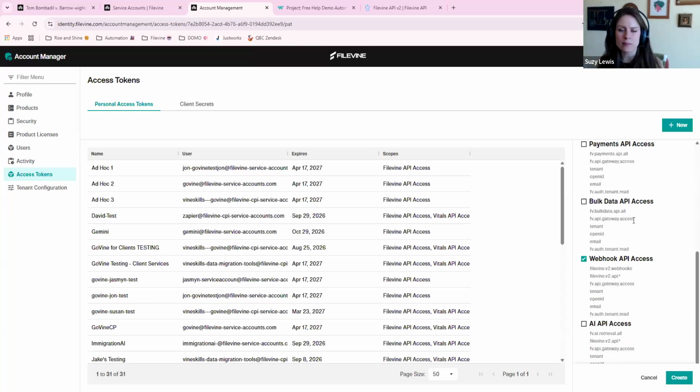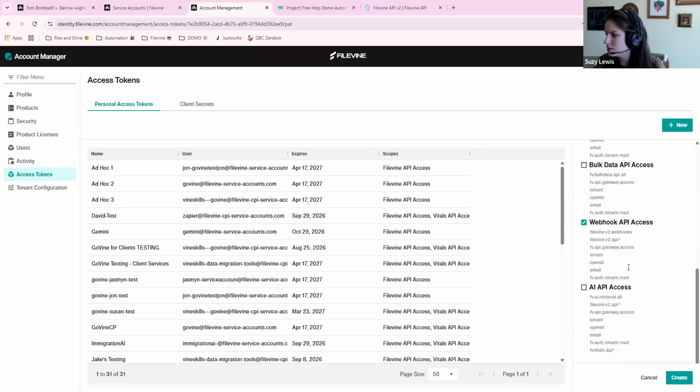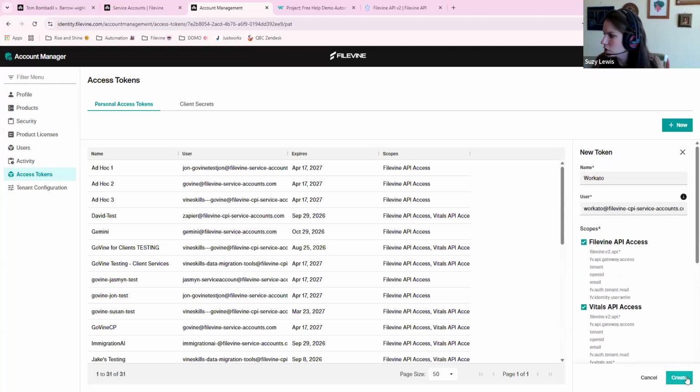Bulk data isn't really something that we need to utilize a lot in automations, right? Since a lot of what we're doing is one-to-one, right? An action comes in, we need to take a corresponding action. Bulk data would be an endpoint that's more often utilized for like a migration of certain types. Webhook access, I like to activate this as well so we can make sure to receive those. And then there is AI API access that's mostly going to, I believe, be utilized with lowest workflows. So once you're done with that, you can create this token.